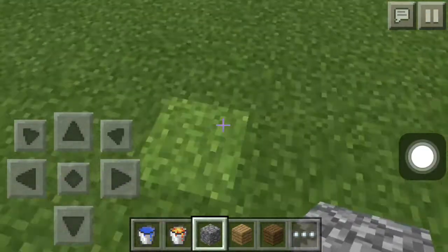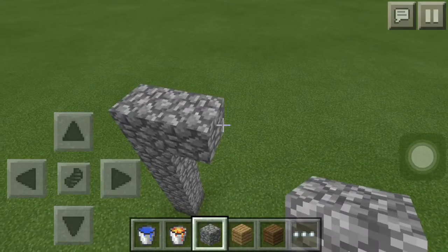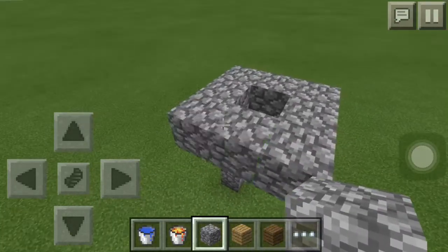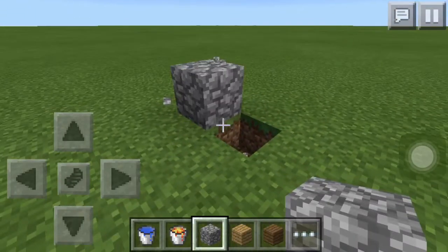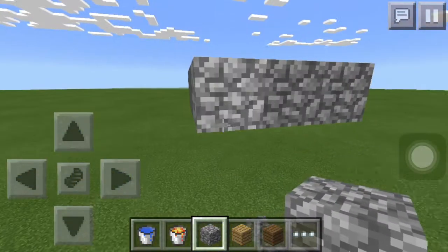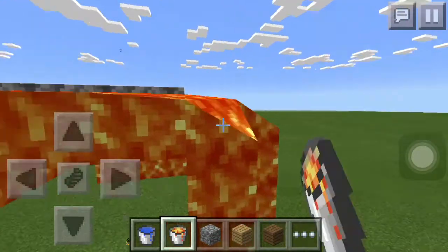Here's the best way. Here's a small tower I will make for you guys. Alright. I'll just do 3x3, because that's easier for me. Alright. And you do not want to break any blocks down here. Alright. There you go.